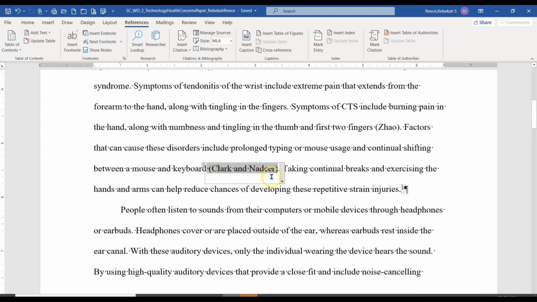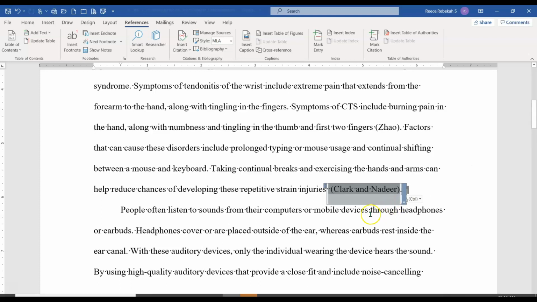So in our citation here, if you put your mouse on the top left-hand corner where those little 3 dots are, you're going to be able to click and drag, and then we're going to drop it between the S and the period. And I have an extra space in there, and you probably will too. So you just need to make sure you go in there and remove that extra space.